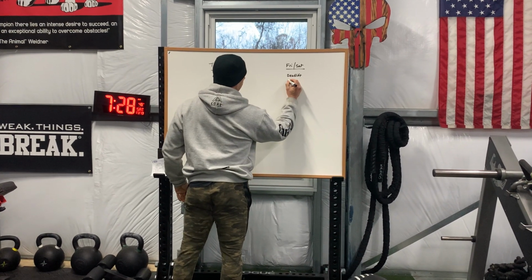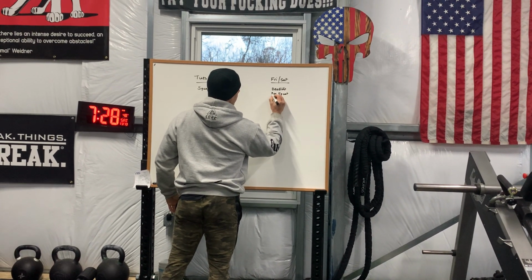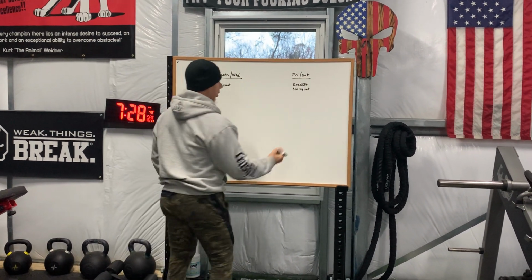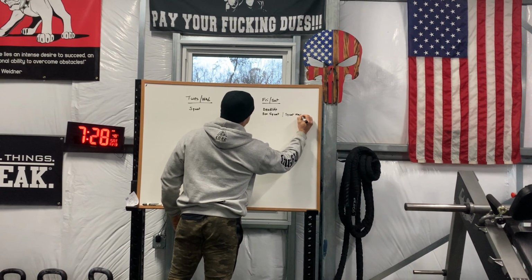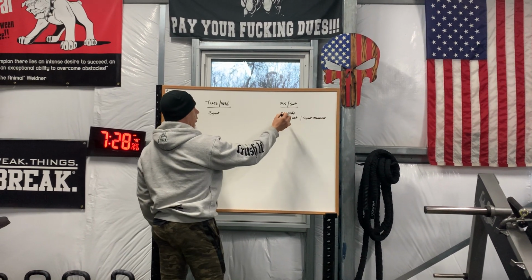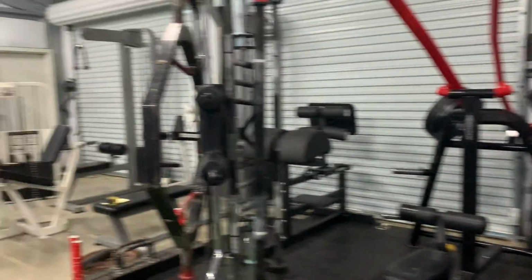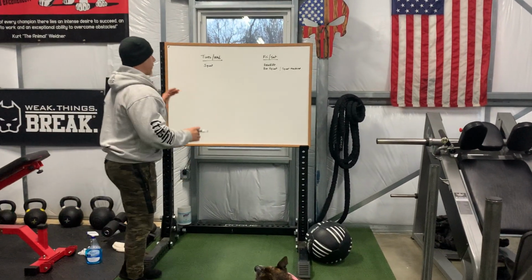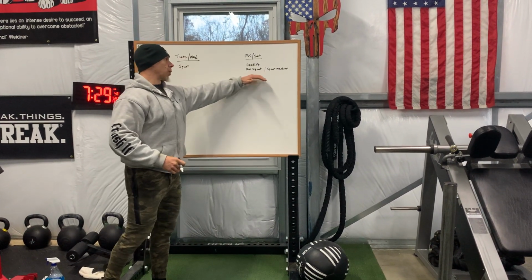So on this day, I would often throw in something like a box squat, where this would be lower rep. And sometimes it could also be a squat machine. Very often I would do box squats, but sometimes something like the Legend squat machine, which gyms I've worked out in the past have had, doing either pauses or band tension or something. So the difference in how this was broken up: this is more quad-based, this is more posterior chain-based.